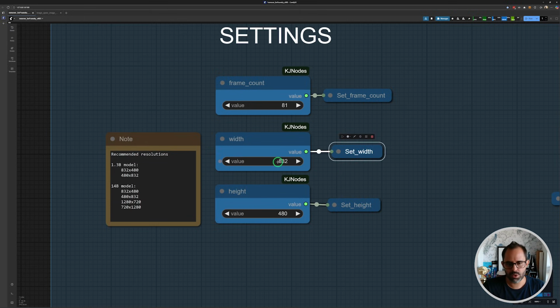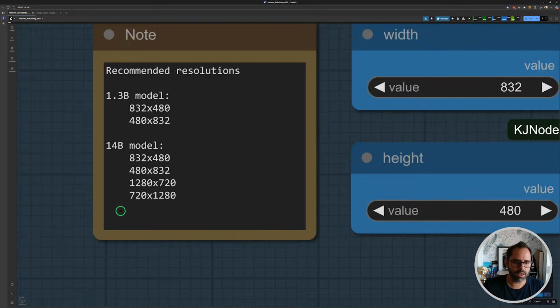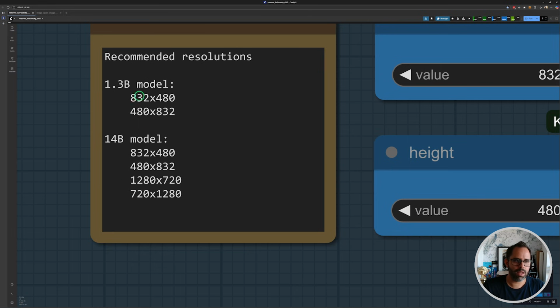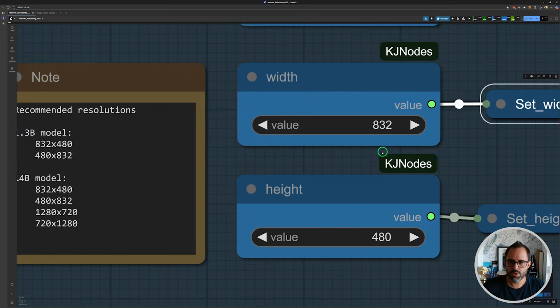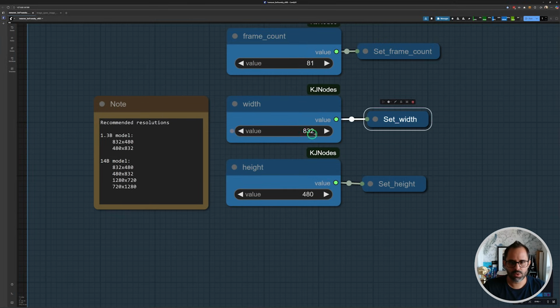But what I would usually do is I do for the width something like 1280 by 720. And I added a bit of a cheat sheet here so that if you're using the 1.3 billion model parameter, these are the resolutions that it likes. It doesn't mean that you have to stick to them. It's just where the results will make the most sense, because that's where the training data was done on that resolution. And then for the 14 billion model parameter, you can go a bit higher, but you can also keep it a bit lower. So in this example, I am setting it to just their default 832 by 480.